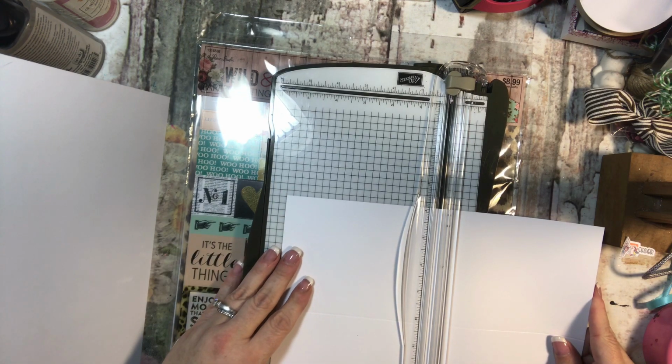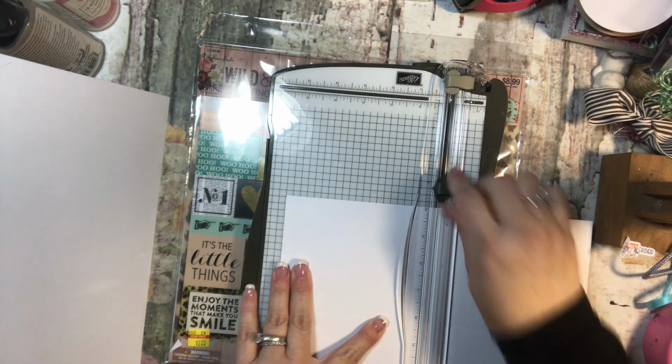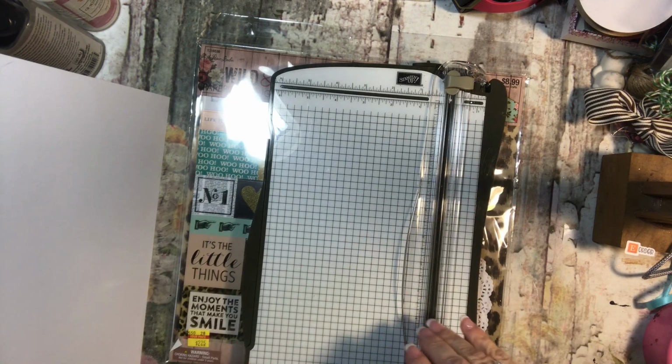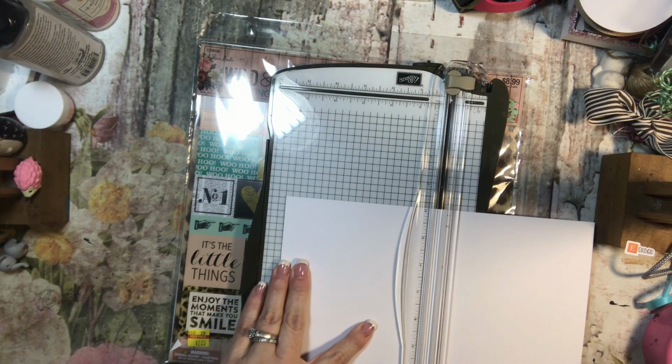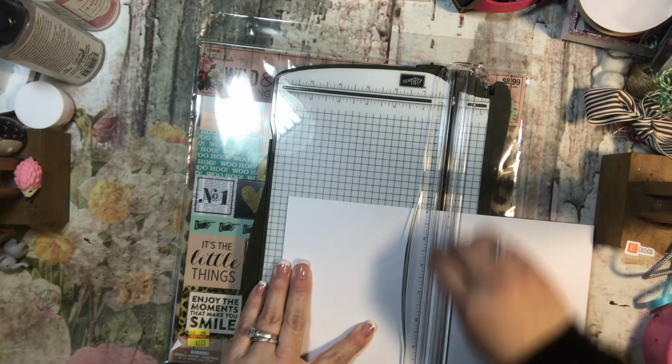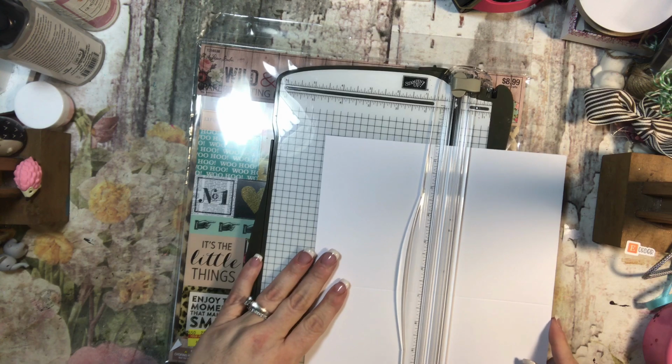And then this next one I think I'll do a little different. I'm going to score it at 5 1/2, score it, and then I will cut it at 4 1/4, and these will be top fold cards.